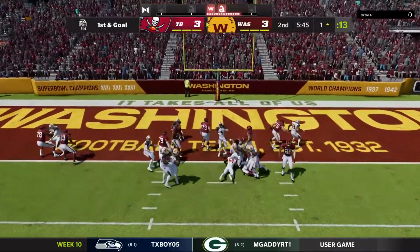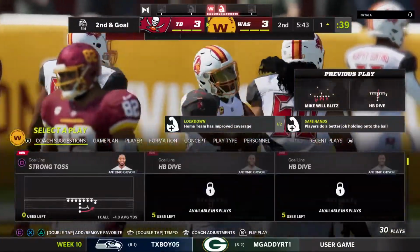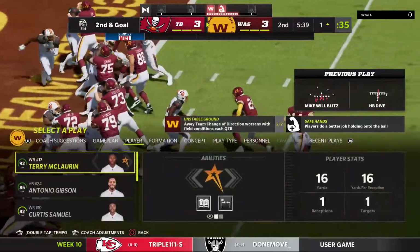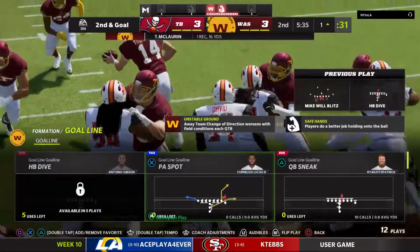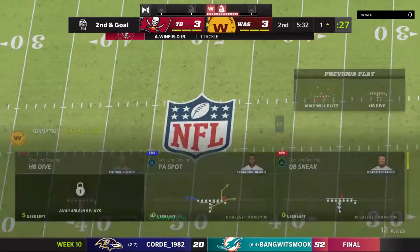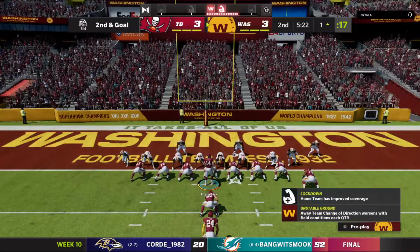Gibson. And no signal yet. I don't think he got in. He didn't. They'll mark him at the 1. Call it no gain, and it's going to be 2nd and goal. And keep in mind, if you're thinking of staying on the ground, this is a top 5 rush defense. Yeah, but I don't think you shy away totally with the run. At least show them the hint of a run before you decide to throw the football.